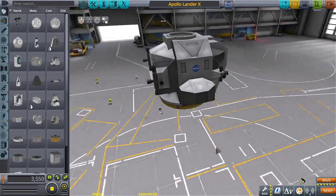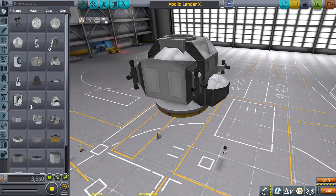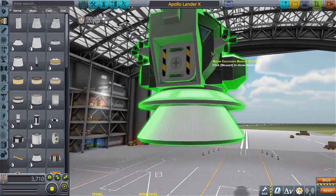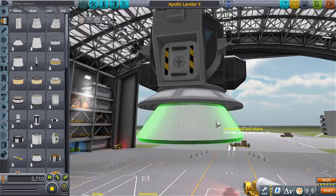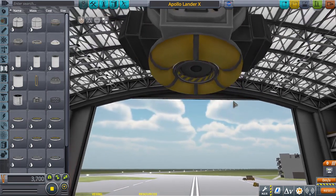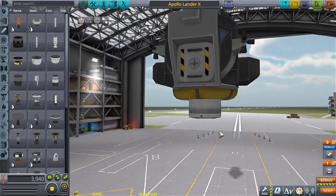I remember as a kid liking this kind of stuff, even though it was so wasteful leaving all those parts on the moon. Okay, we're going to toggle those flags off. I'm staring at pictures of Apollo landers and I'm going to try to recreate this as best I can. There's going to be a problem to overcome — this weird skirt that KSP has decided to put on this part. The skirt does not exist on the actual lander and it's kind of ugly. The skirt only pops up when you attach something to the bottom. Oh wait, I can see another attachment part in there — there we go, that's what I'm talking about. Now we have something to work with.